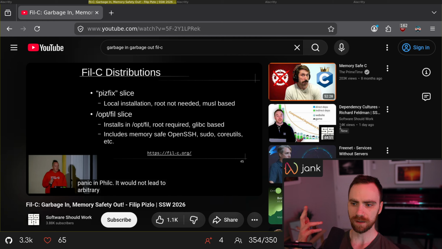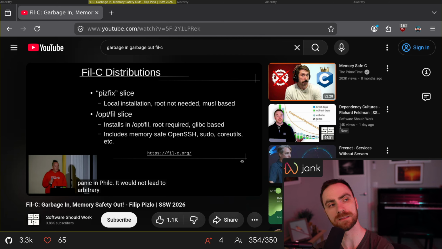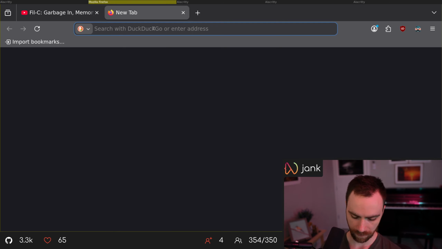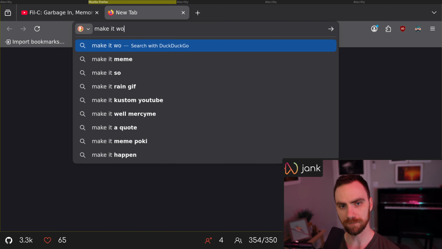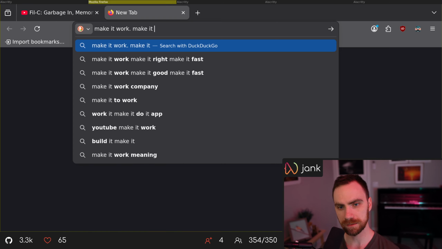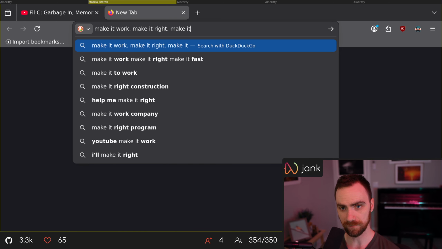In fact, I think a lot of you have heard me say this before, and I was just tweeting about this not too long ago. There's a mantra that I use. I didn't come up with it. This is a mantra that I use for basically all of my development. You say, make it work, make it right, make it fast.